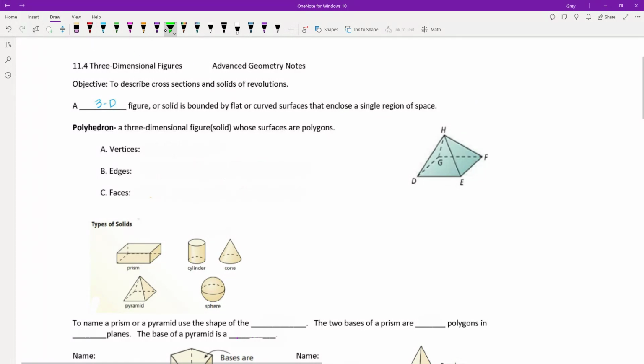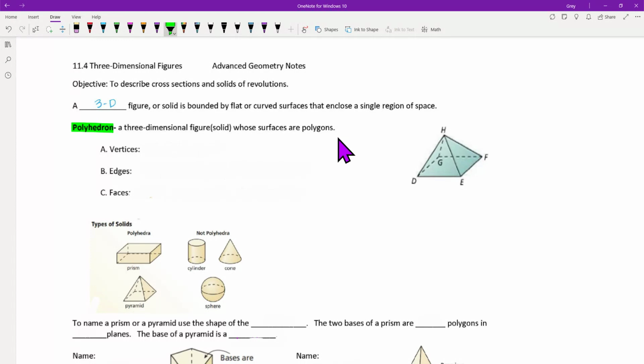We are going to concentrate our discussions on polyhedron, which is a three-dimensional figure or solid whose surfaces are all polygons. So when you look down here real quick, these are types of solids, but you have those that are all polygons and those that have shapes that are not polygons, i.e. a circle or three-dimensional sphere. If the surfaces are only polygons, then we call them polyhedra, plural of polyhedron. Otherwise, they are not polyhedra. So we're going to be studying just polyhedron.